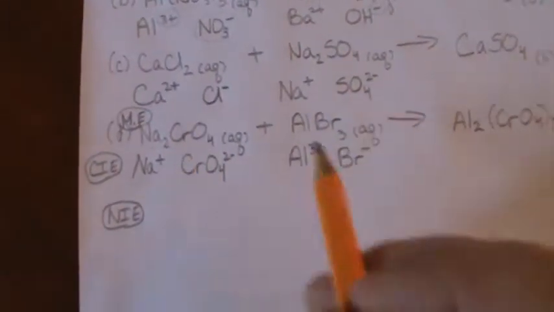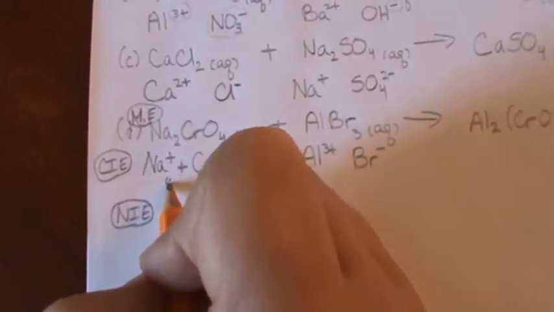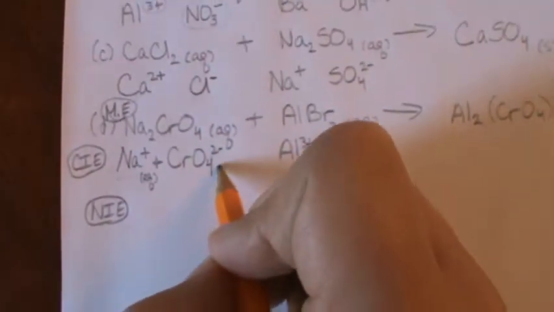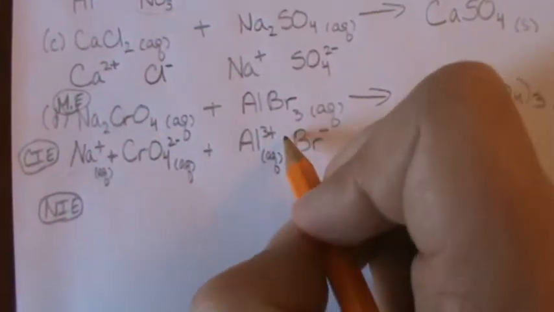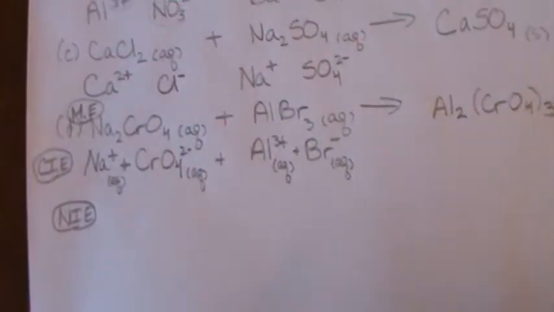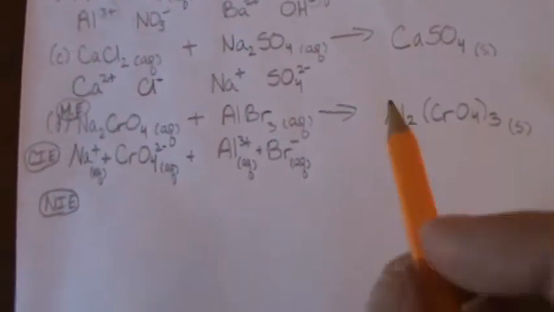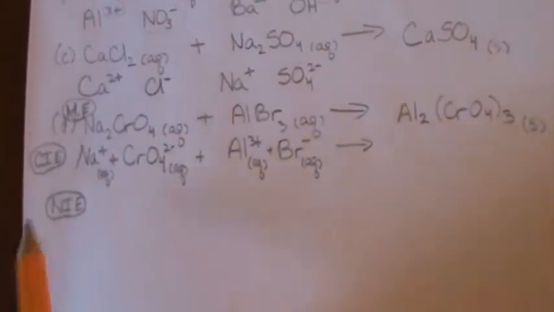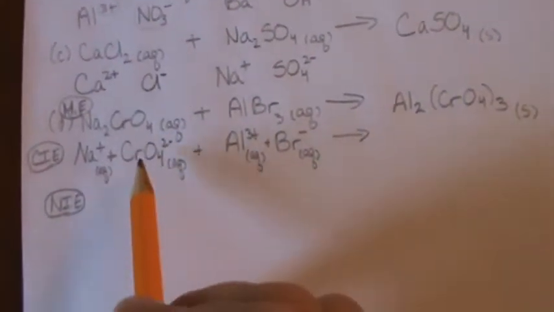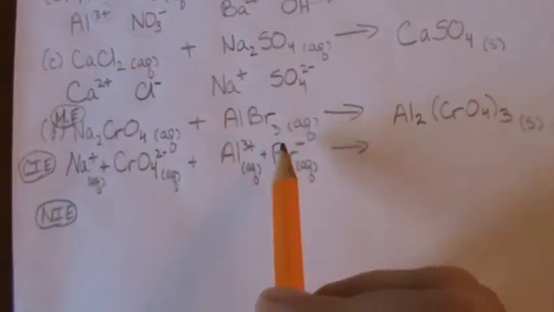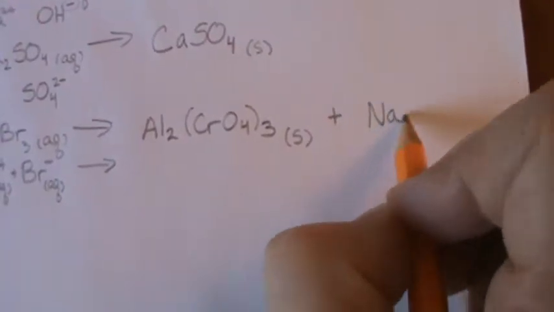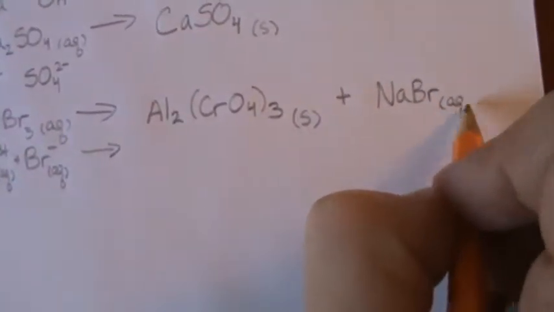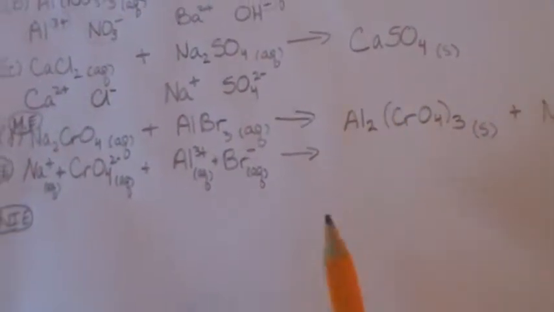I'm going to put in my little pluses and indicate that these are aqueous in all these. There. Okay, see, I had already done some of my work for me. So over here, I can say, I've used my aluminum chromate. Now I need to make sodium bromide, and that's a plus and a minus, one each. So over here, I have sodium bromide, and that's going to remain aqueous. So I've made my molecular equation. Now we need to go through and balance it.